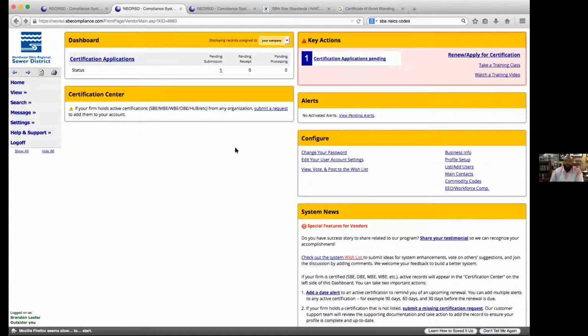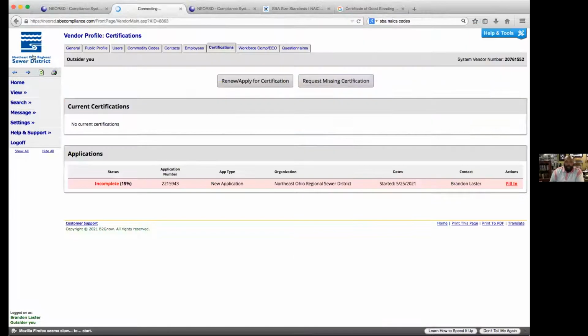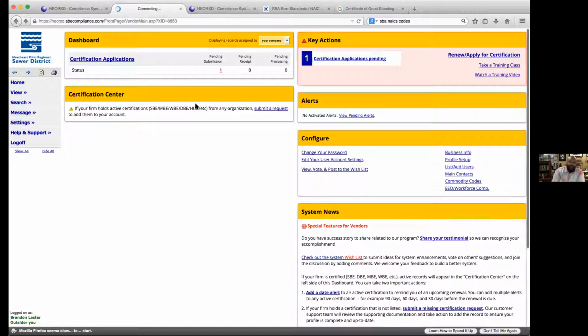Okay. So we're going to take a look at an application I already started. And let me show you something else real quick. This software allows you to, let's say you don't have to sit down and finish this whole application in one setting. If you get to a certain point where you're like, oh, I've got to go get this notarized, I'm going to close this out and close my computer.